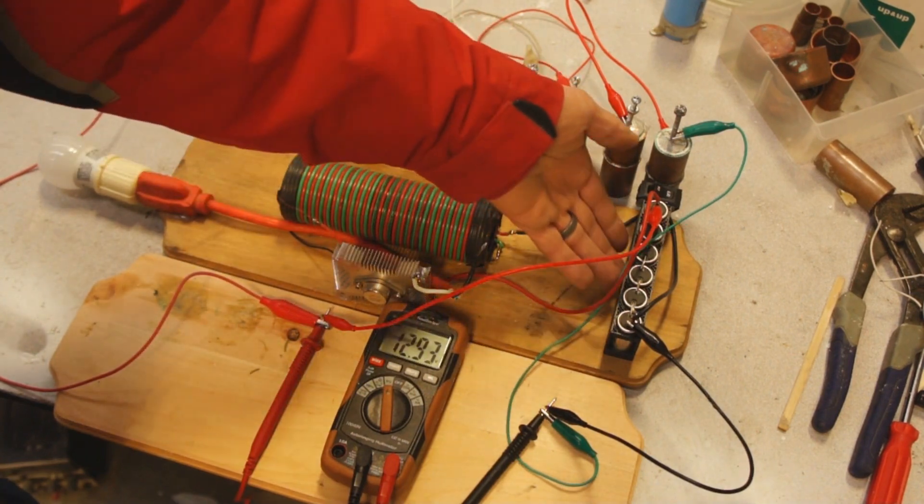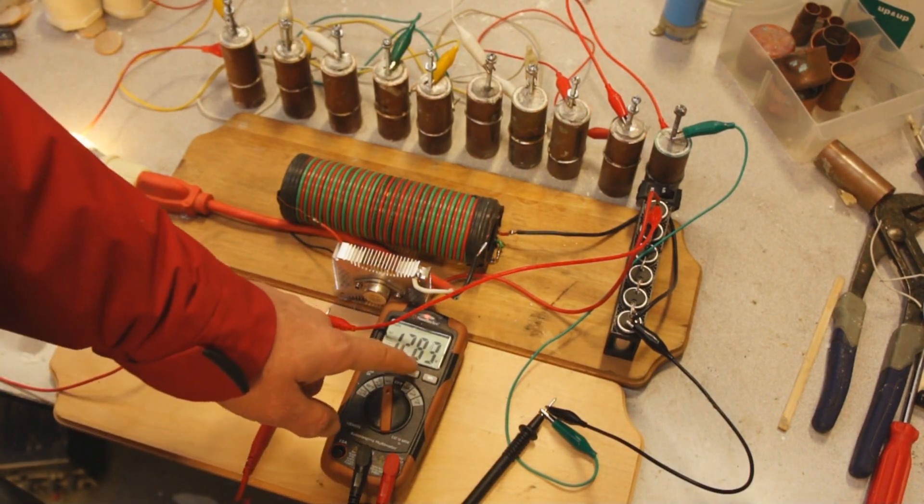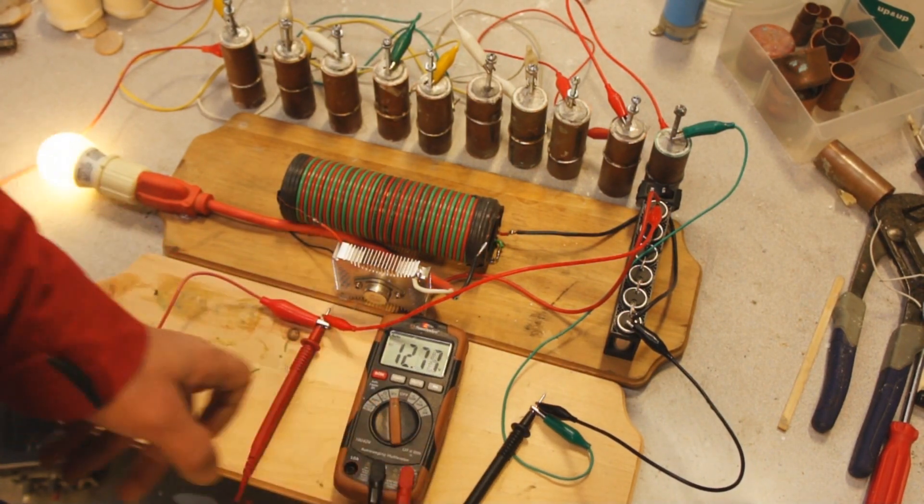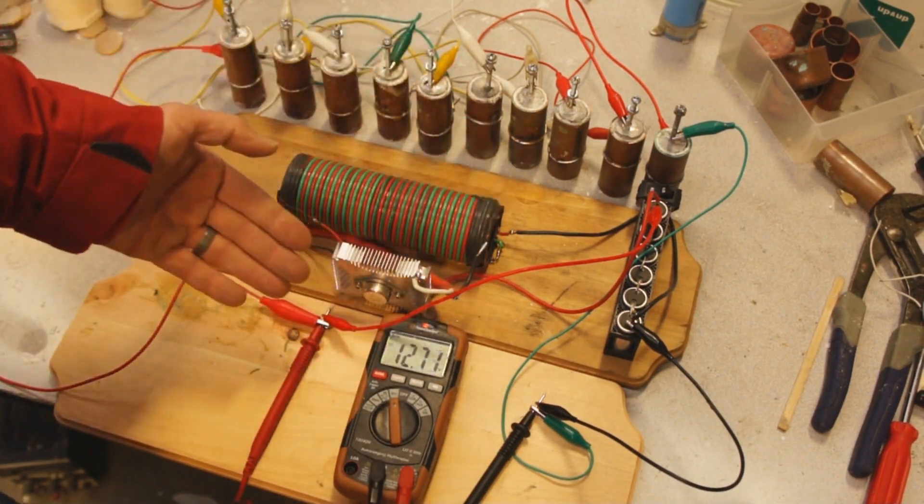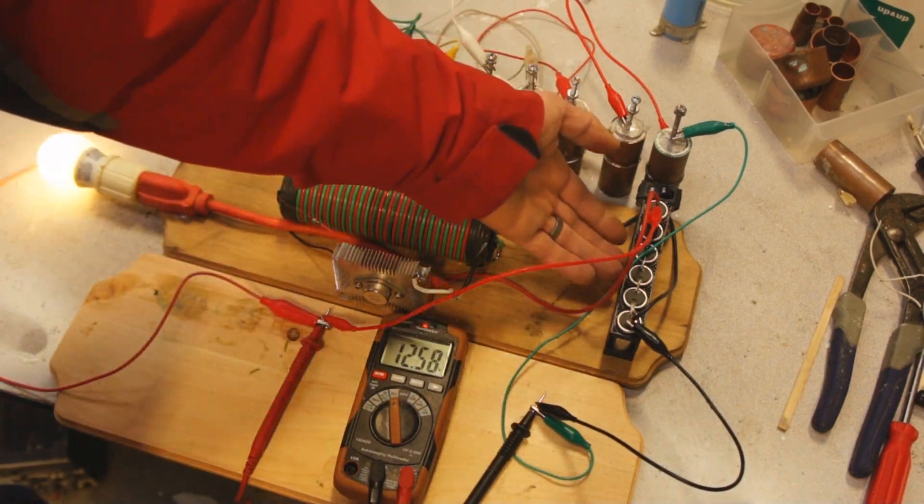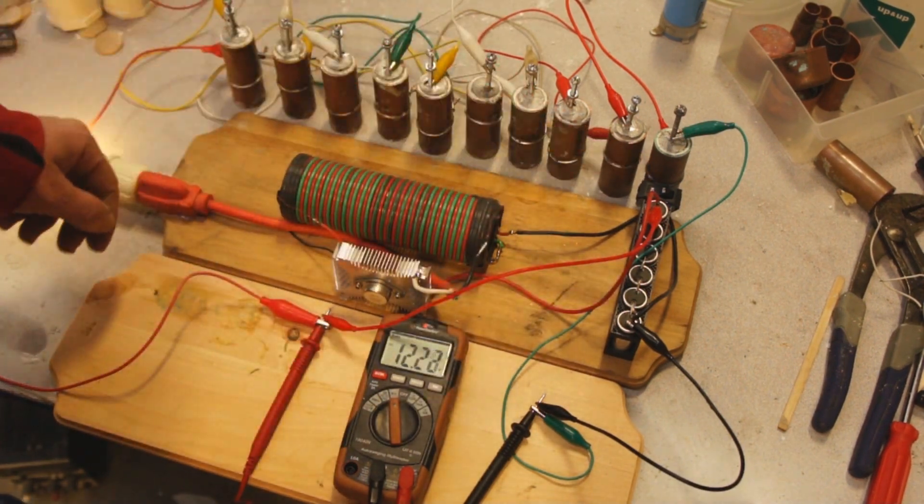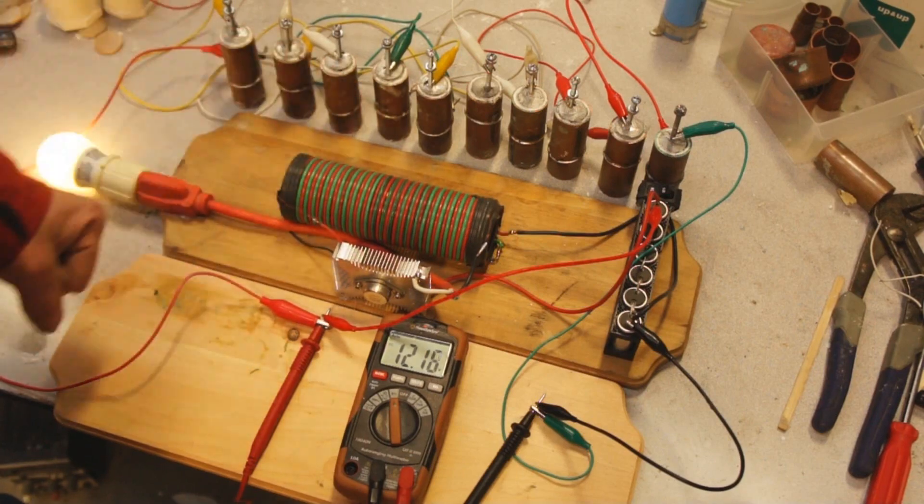Anytime you're not using it they're going to be charging the mini boost pack. When you turn this on we've got the light on and you can see the voltage dropping. The voltage will slowly drop but when you turn this back off the crystal cells are going to bring the mini boost pack back up to the 12 to 13 volt range.